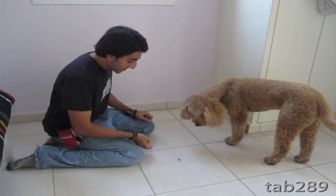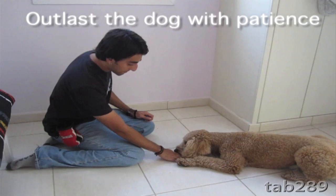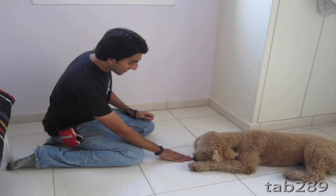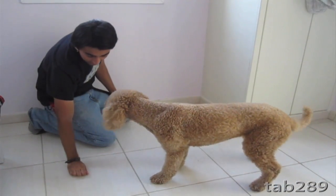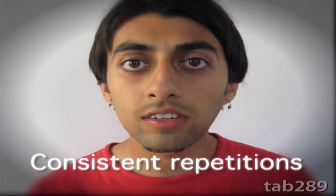The next step is to put the treat on the floor, but cover it with your hands before the dog is able to get to it. Yes, good job. Leave it. Good. After a number of consistent repetitions, you should be able to tell your dog to leave it and they will understand what is being said.